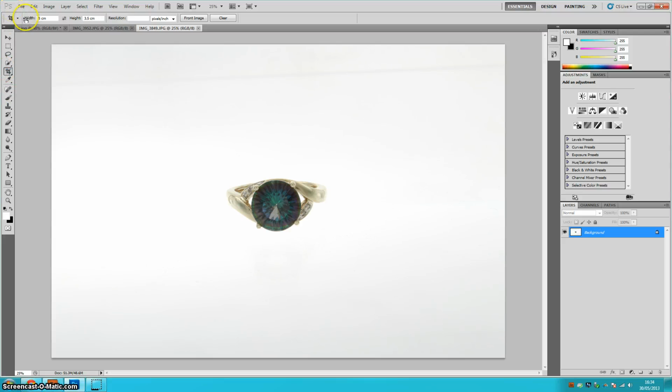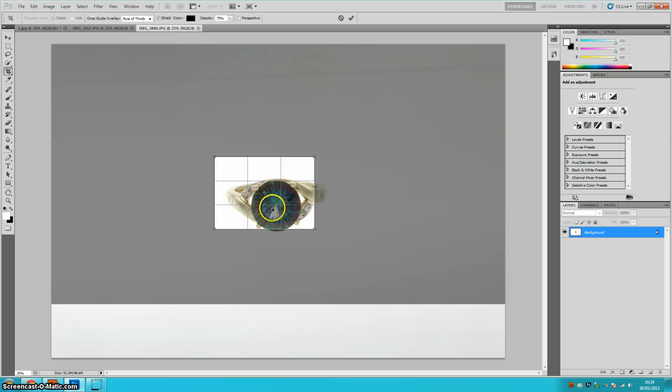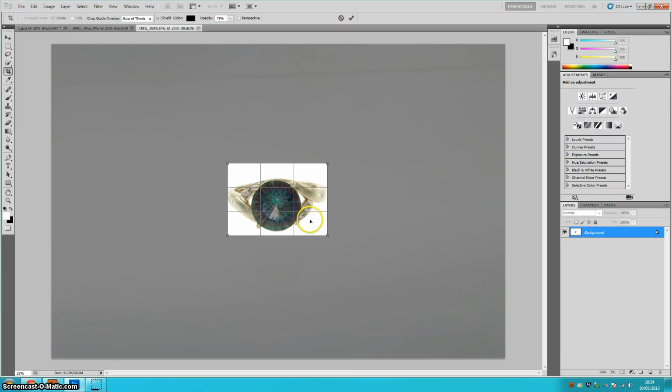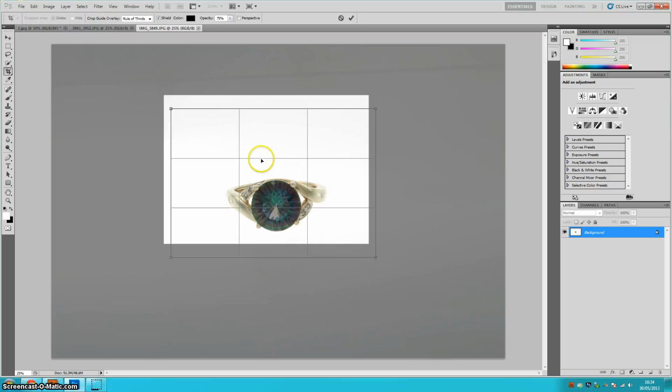Now we have to make sure our aspect ratio here is set to 5 centimeters at width and 3.5 centimeters at height. Now when we're cropping, it's very important to crop really tight. You know, it's literally as tight as you can get it. Not obviously like this. I don't want it done like that.